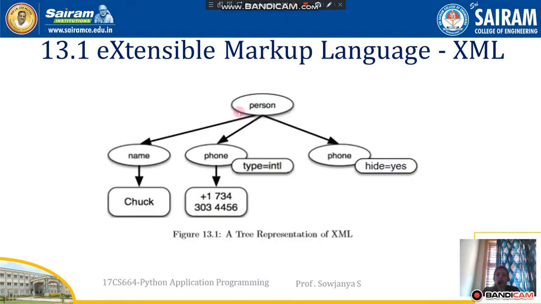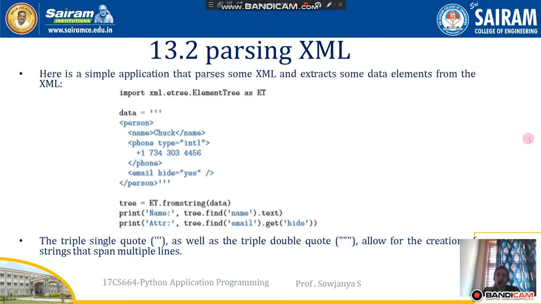You can see in this example how a tree representation of XML can be noted. We have taken the parent element as person, and it can have child elements, as I have told you. Phone can be a child and name can be a child, and its data type should be an integer number, and again phone. In a similar way, the value for this particular name, and the value for phone. This is the tree structure of the XML notation.